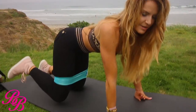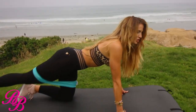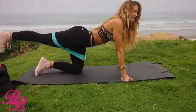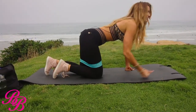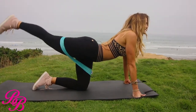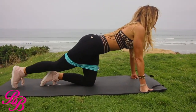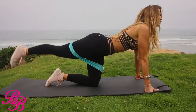So then after 20, you're gonna go ahead and go back into your 10. So you wanna bring that leg straight out behind you. You're going to flex your foot and you're gonna lift, squeeze that booty, swing it out, in and down. I'm gonna move up a little bit. Up, out, in, down. Notice my core is nice and tight through this. I'm not letting it fall. And I am feeling that standing glute now through this.